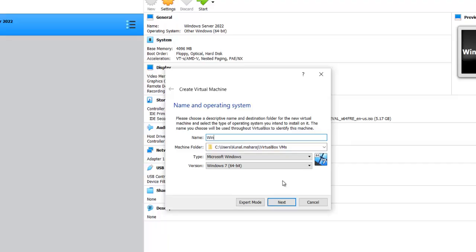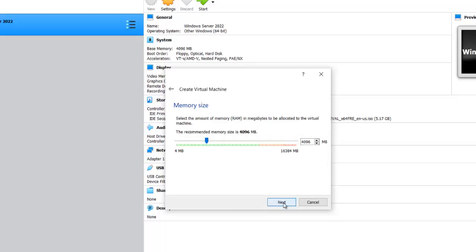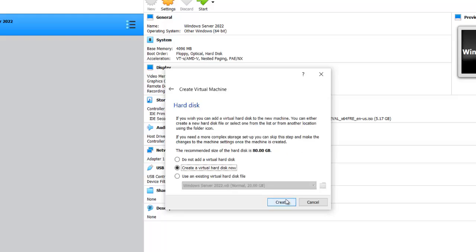So in order to install the next machine, again we have to go to machine and click new. This time around I'm going to type in Windows 11, and since Windows 11 is already in our system, I'm going to click on next. I'm going to allocate 2 GB to this, and click on next.